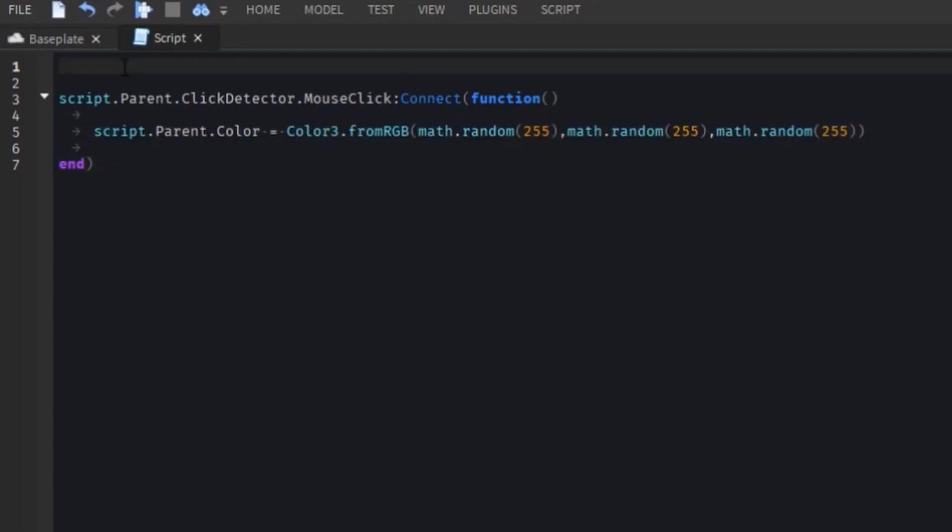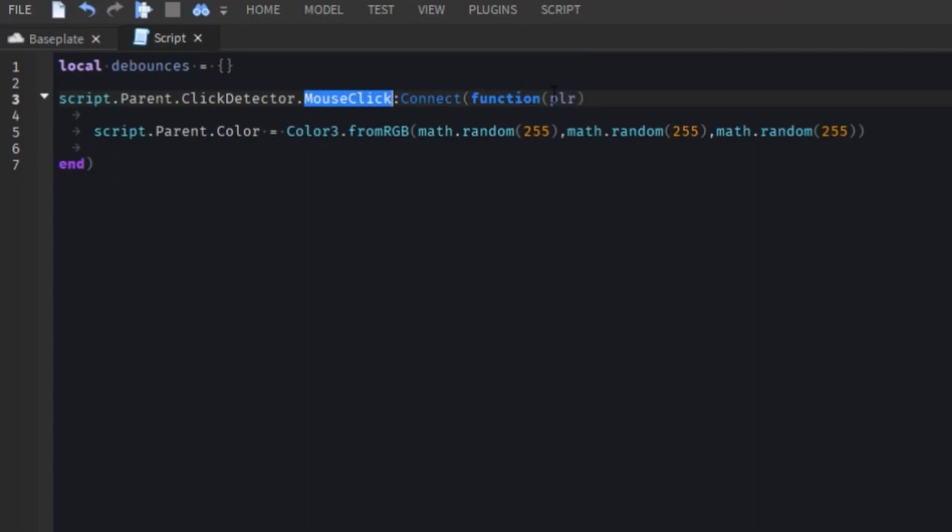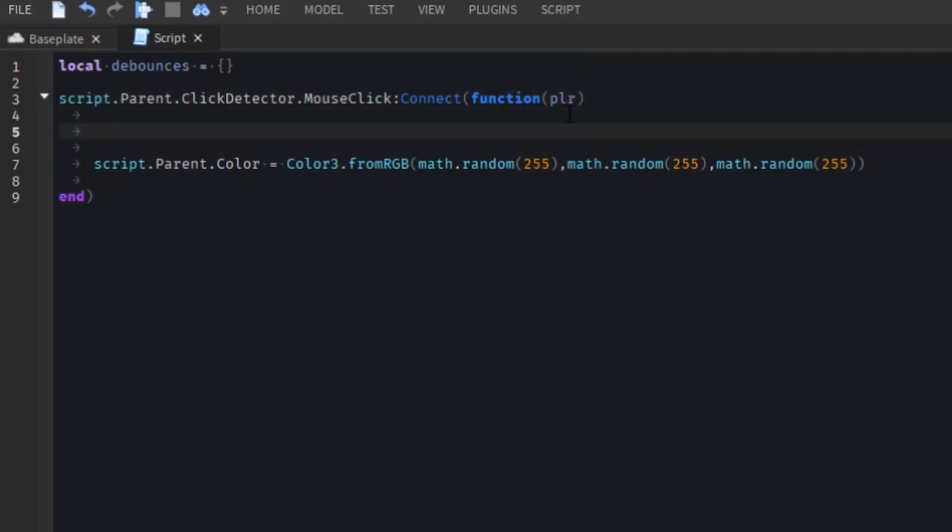And now what we want to do is have a dictionary that stores all of our players' debounces. So we're going to initialize an empty table called debounces, and we're going to make it empty like this with our empty curly braces, right? Now we'll access our player parameter that we're getting from the mouse click event, because it passes us the player instance that clicked it, right? And we can access the debounces, and we can straight index it with the player.